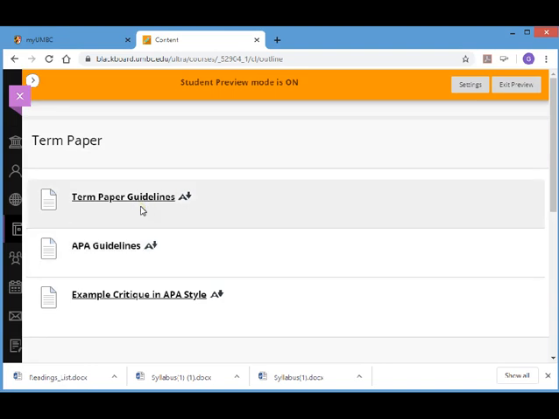And there's term paper guidelines that explain how to do the formal critique. We also have APA guidelines because you'll be submitting a paper that's in APA style. And then an example of a critique in the APA style, so you can see how the critique should actually look. So this is the term paper.